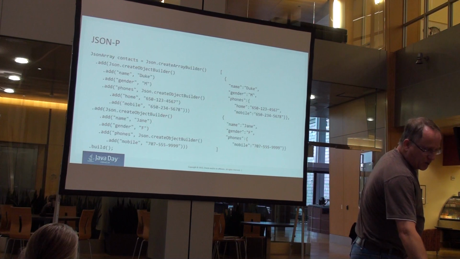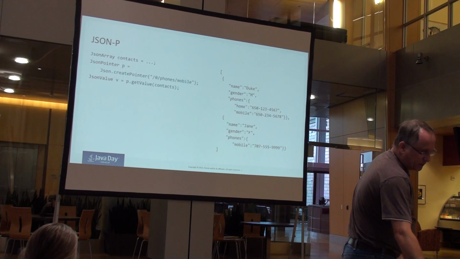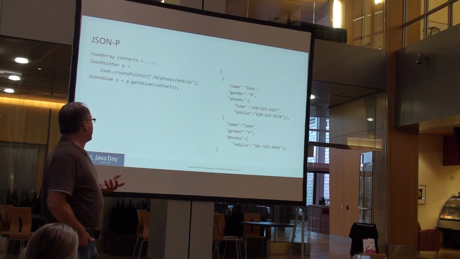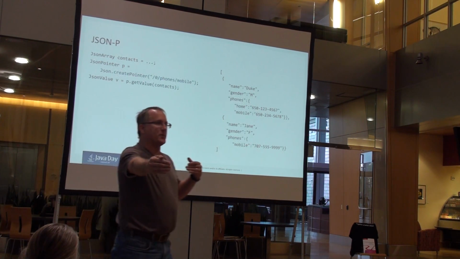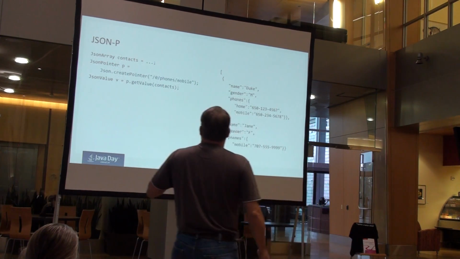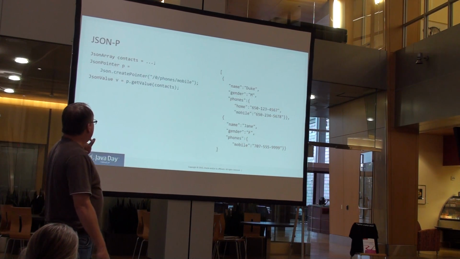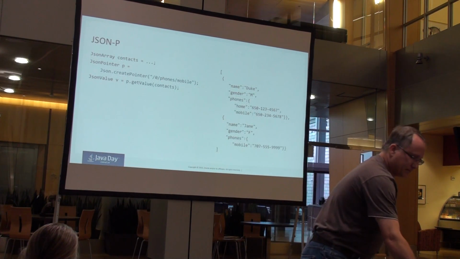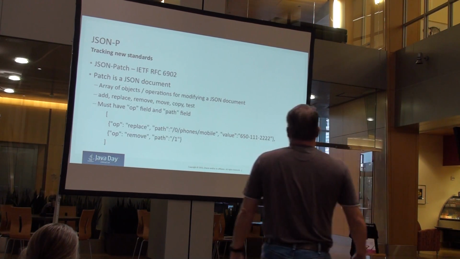Right? So now the question is, what if I want to point to just the mobile phone number that you see there? So what we do is we create a JSON pointer, right? It basically says, here's a JSON pointer P, and here's the path to the thing I want to pull out of this JSON representation, right? In this case, 0 is index 0 into the array, so it's the first, basically. I want the first object in the array, phones and mobile. So I want the first mobile phone number, right? So that's pretty much that. Right? So that's pretty simple.